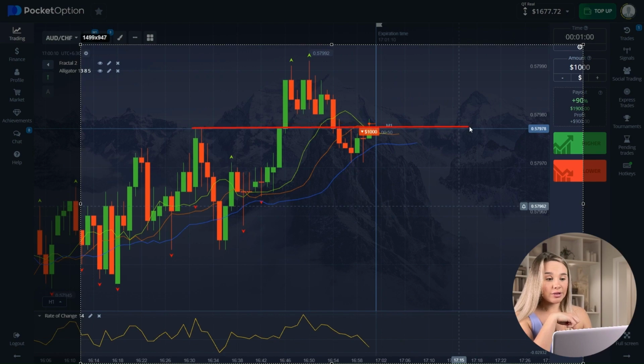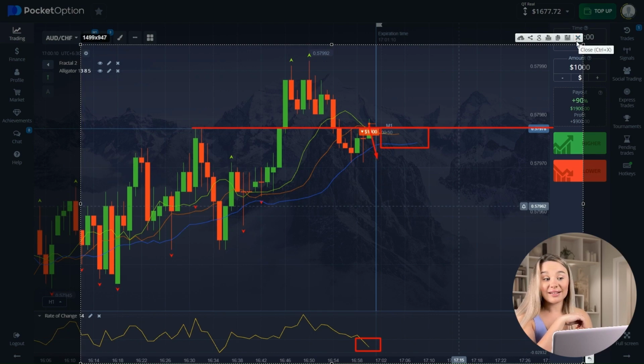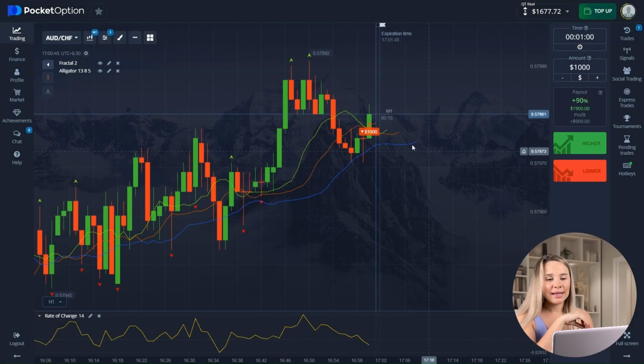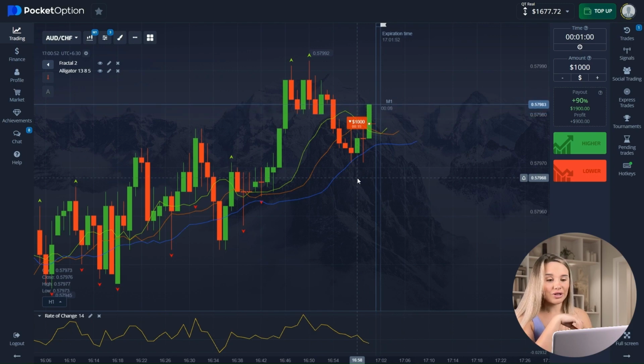Though there are no fractals, we can still identify levels without them. So I see such a resistance level here. The alligator also signals the start of a sideways phase as its lines begin to intertwine. So the volatility also decreases when it encounters the level. So what could be the prerequisites for a breakout above this level? I don't see them, to be honest. Although the chart doesn't agree with me yet, perhaps it was worth waiting for more obvious signals and not rushing.